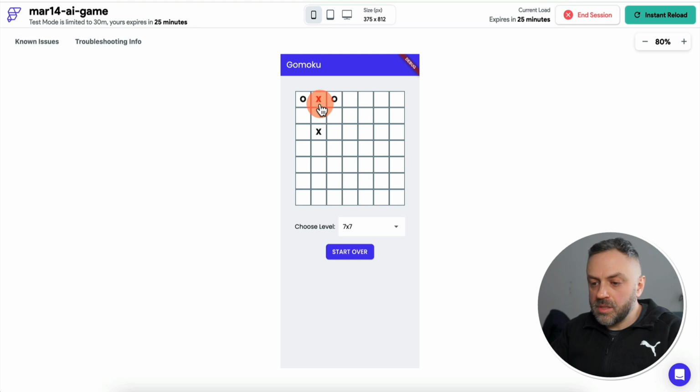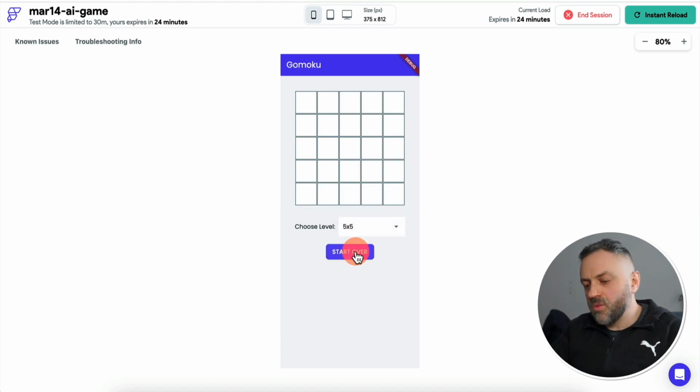This, this, this. Okay, it blocked me here. I'm going to block it here. Let's do this. Okay, and it's not blocking me. Okay, so I need 6 in a row. Okay, that's why I thought it's 5 in a row. So that's not going to do anything. So I'm going to come here and I need 6 in a row. Okay, let's do this, and that's 5, 6. I won. Okay, so you can go back to another level if you want.